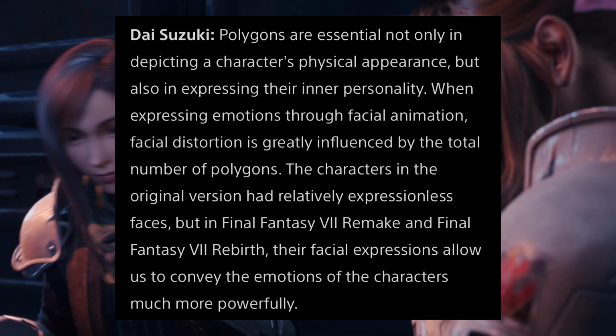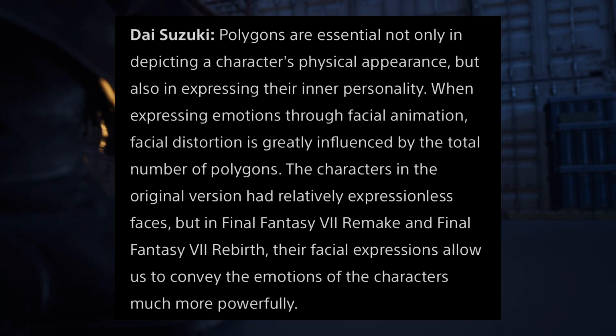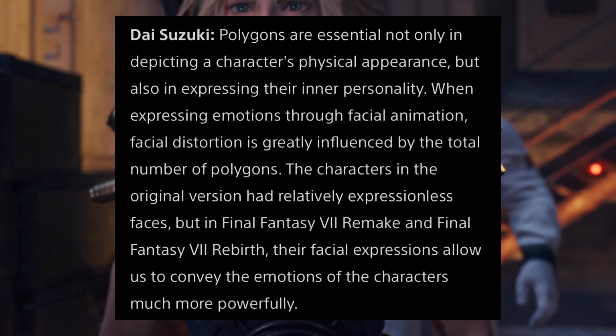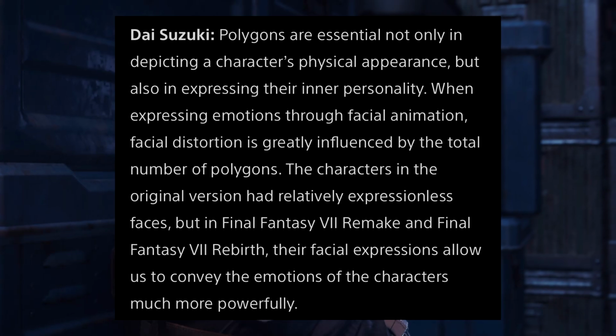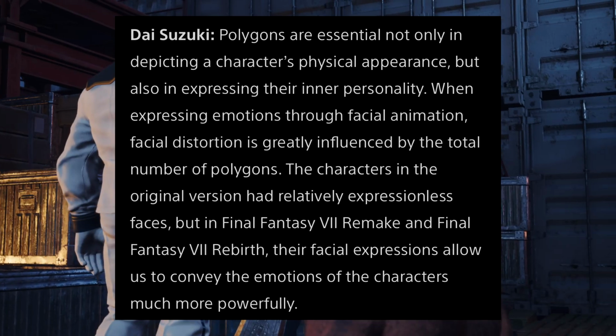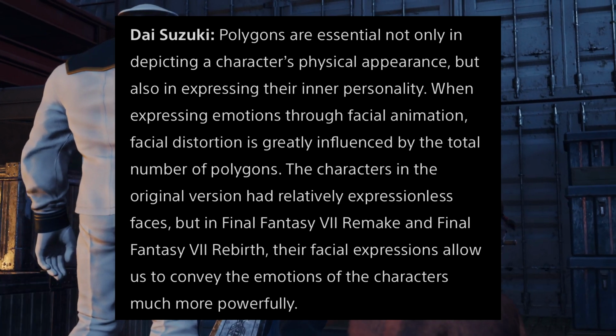When expressing emotions through facial animation, facial distortion is greatly influenced by the total number of polygons. The characters in the original version had relatively emotionless faces, but in 7 Remake and 7 Rebirth, their facial expressions allow us to convey the emotions of the characters much more powerfully.